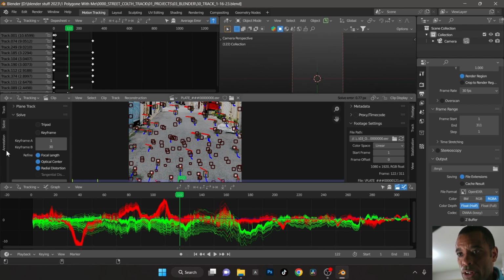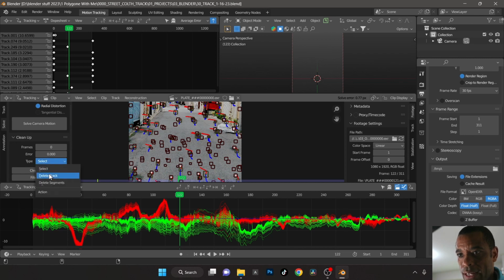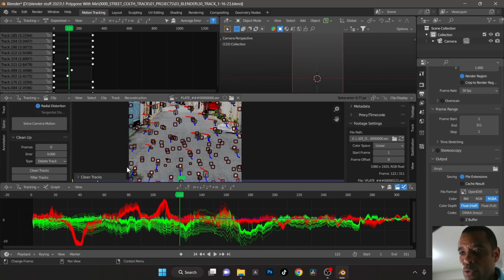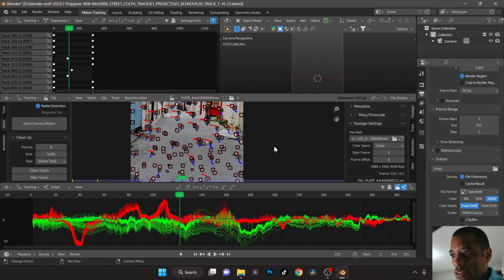Okay. So what I'm going to do here, we're going to go down to cleanup. I'm going to select and delete track. Anything that's over a 9 point on our error, 0.9, I'm going to hit clean track, and it's going to delete anything that's over a 9. And then I'm going to do save again real quick here because it's already acting funny, and solve. All right, so we got a 0.67, which worked out really good. That's a lot better. I think we can do even better.